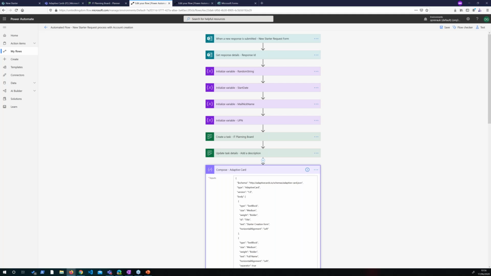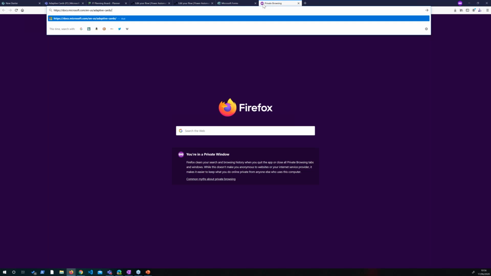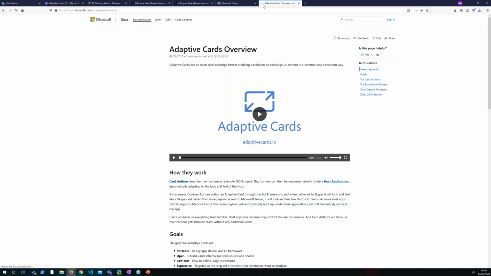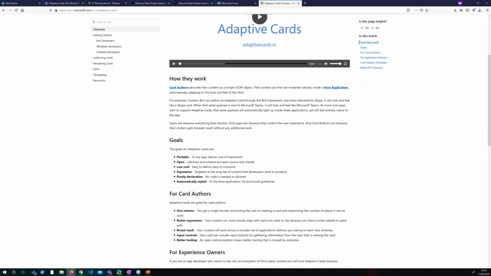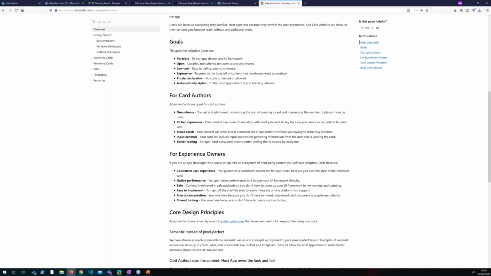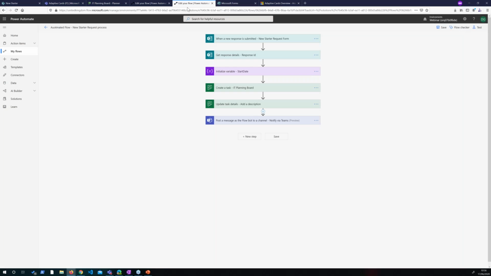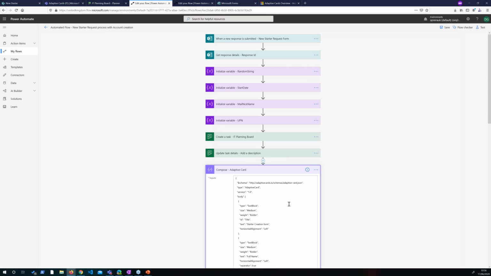I can share with you guys later if you want, but Microsoft has a great resource on how you can construct adaptive cards. If you just look for adaptive cards in Microsoft Docs, you should be able to find it. In here you can find a lot of documents on how you could create these kinds of cards. But basically, an adaptive card, sorry, this is the correct flow. An adaptive card is just one big JSON file.